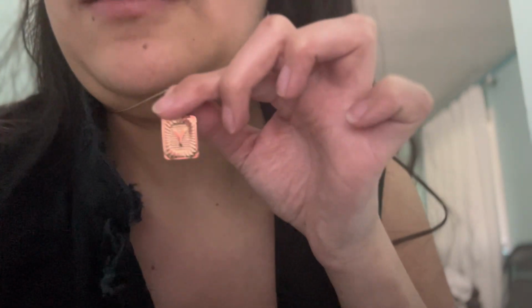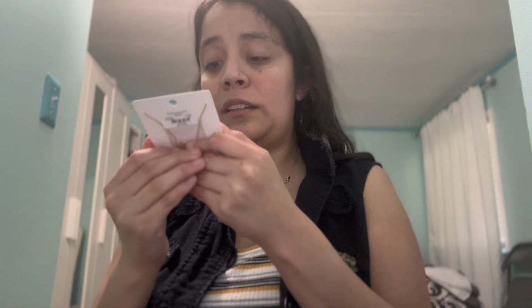So the first one I got is with my initial, my first name. My first name is Yaritza, or Yari, you guys can call me that for short. And also I got this plant a heart, lavender plant seeds and soil. Well, I got this necklace, it's called Plant a Heart. It's lavender color. It says, plant these seeds in soil and wait for the lavender to grow and bring more grace and calmness into your life.